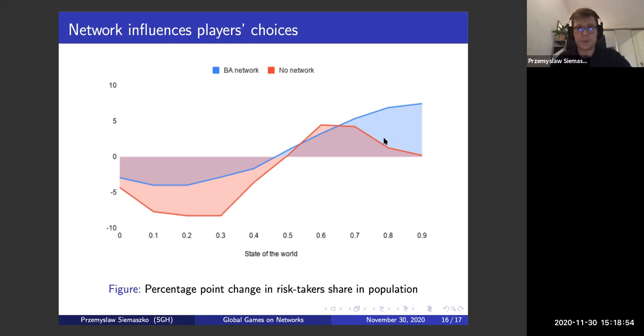On the other hand, you will never start a revolution by yourself. And sitting at home, you will never choose to do so on the right. And if you have a network, then perhaps they will convince you to go out in the street and fight the government. And in the red graph, or no initial network scenario, you can see that the effects are much weaker on the far edges. And this is caused because there is nobody wanting to talk and nobody wants to establish a network at all in a situation with very high cost on the right or very low cost on the left, because there is no need to even talk about these cases.